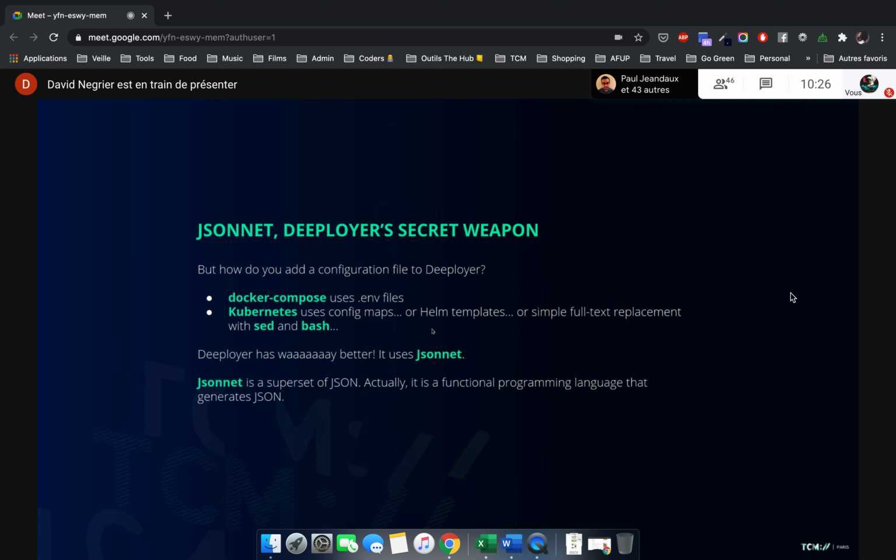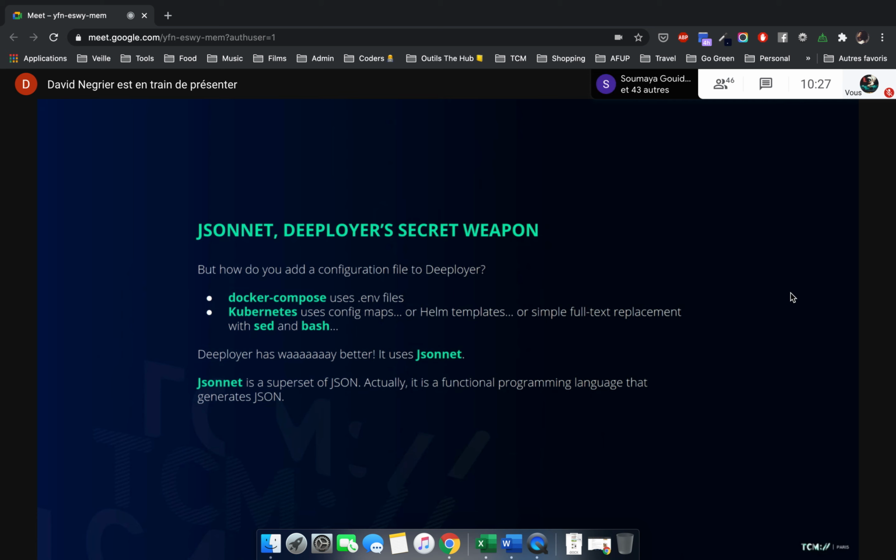In Kubernetes, you would use config maps or env templates, or if it's really too difficult, you would be doing simply a full text replacement in the YAML files using sed and bash, which is what we are doing quite often at TheCodingMachine. And well, Deployer has a way better solution to do this.